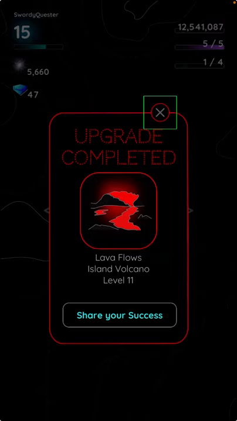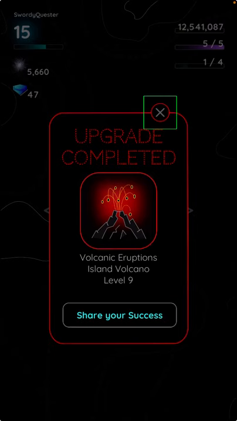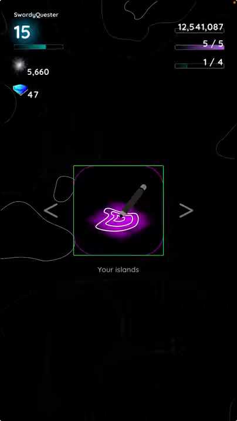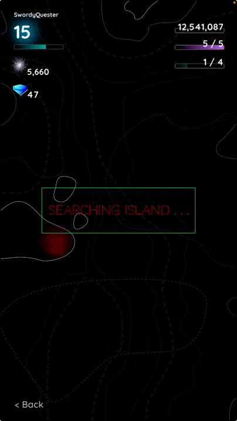Share your close, upgrade completed. Volcanic eruptions, island volcano, level 9. Robots, island machine hall, level 9. Oh no, you have been attacked. As a player level 13, minus 15 lights, minus 2,120,767 gold. Wow. Revenge, searching island.